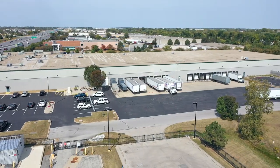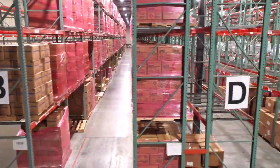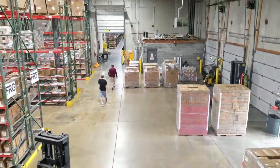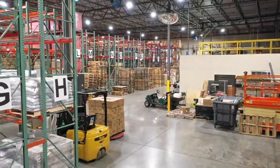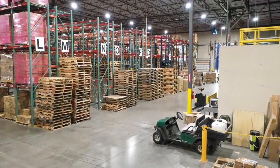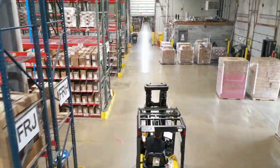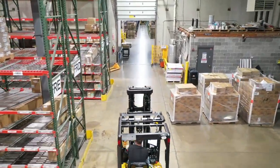We offer over 130,000 square feet of warehouse space with nearly 20 dock doors and a 12-person staff. Through this facility, we offer light manufacturing, supply chain management, pick, pack and ship operations, product assembly and multiple other contract packaging services. It's equipped with RFID and EDI technology, has a high-tech integrated service center to handle all customer inquiries, and its central location puts it within a day's drive of 80% of the U.S. population.